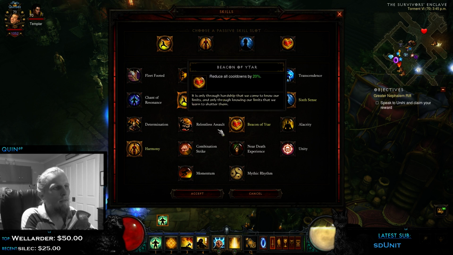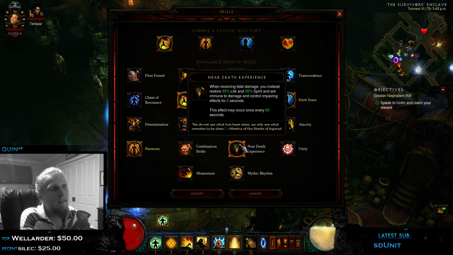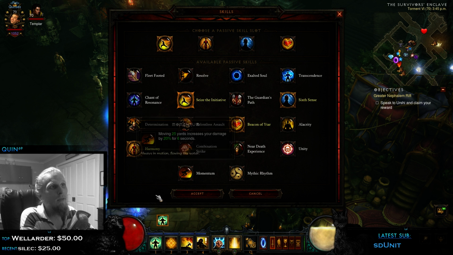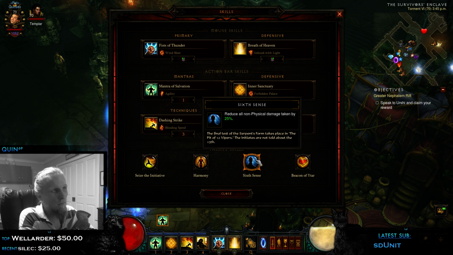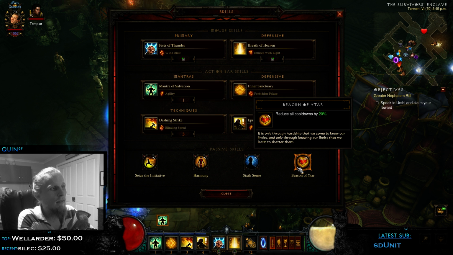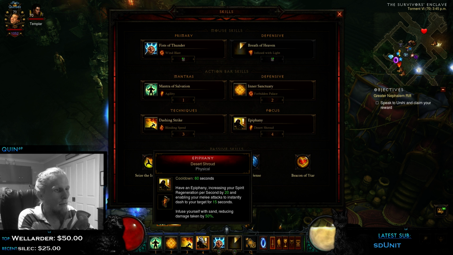Like if you happen to get near death experience, the new NDE is really powerful. If you had momentum or anything, that'd be all good. But yeah, the dream is CC Initiative with Alacrity, in my opinion. Then we're using Harmony simply for survivability because we have no Unity. Sixth Sense for survivability, and then Beacon Eater, it's cooldown reduction, which converts into damage and survivability.